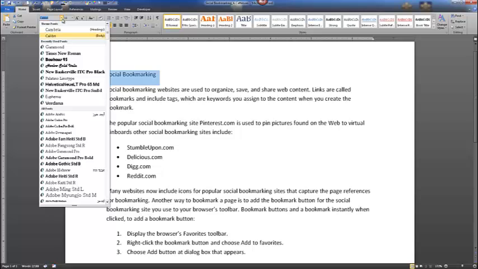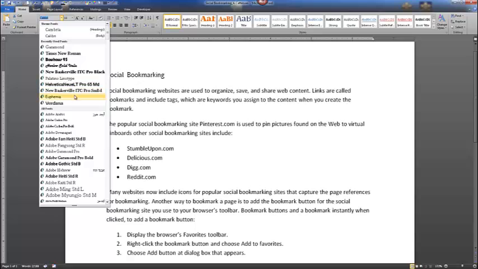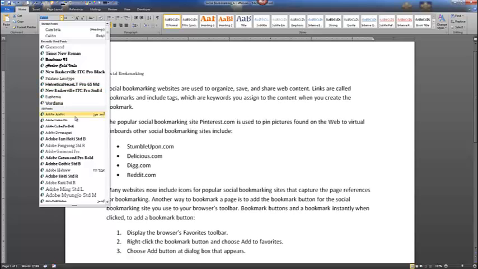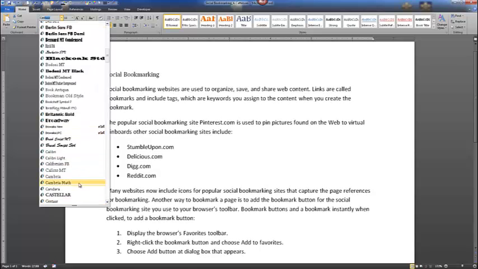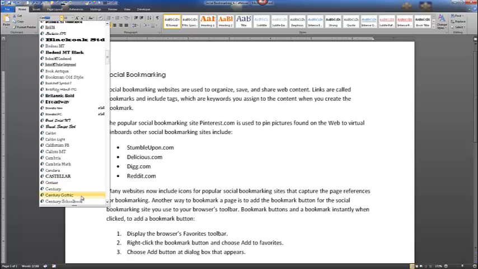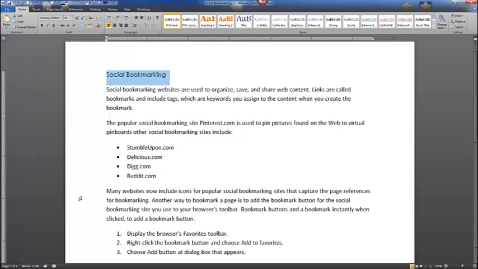In the font menu, you'll notice that there are several different font styles that you can choose from. And if you move your mouse over one of them, your document will reflect what you have selected. The book has suggested we choose Century Gothic. And if you do not like to scroll, just type in the word C-E-N and it will automatically bring you to that area. We're going to select Century Gothic from the font gallery.